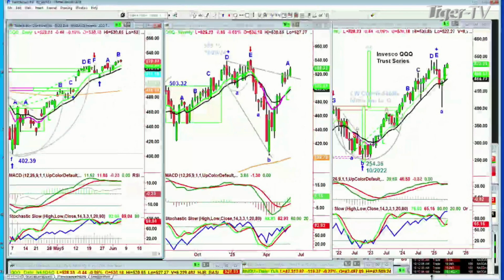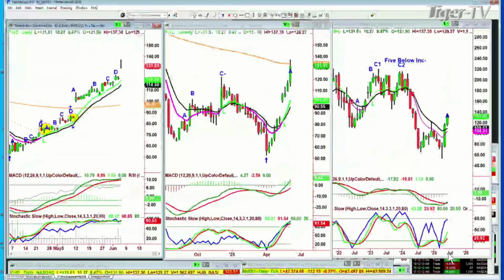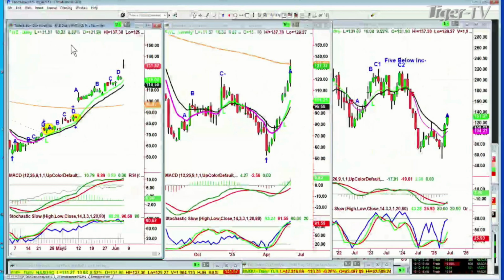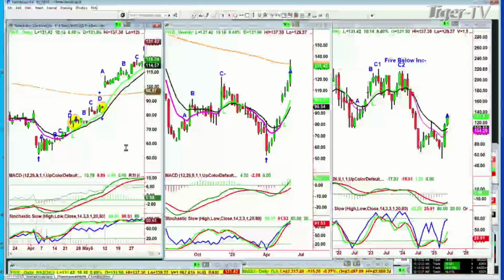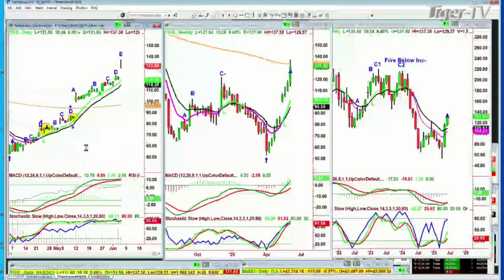Well, what came out with news today? I looked at it. Oh, 5. Why did I look at 5? Oh, because it had 2 instant restarts. 5 is 5 below. It's trading up 10 at 131.57. Haven't updated it. Oh, look at that. This is a leg E. And look, 1 instant restart, 2 instant restarts from the low at about 50. And here it is. At 131, you've had 2 instant restarts, and this, I can't believe it, is the potential for a third. I don't think it makes it.